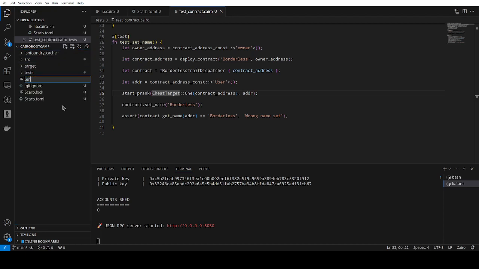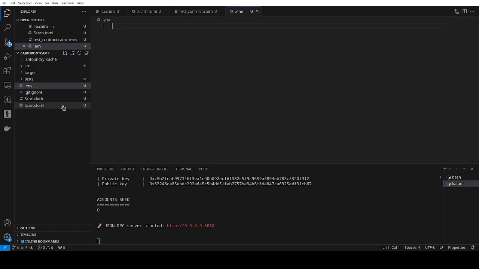.env, because Starkly needs some environment variable setup that we can then use to interact with the blockchain. So we need the Starknet RPC environment variable, which is basically this.